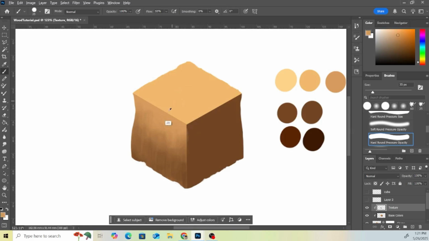And I'm going to do the same thing for the top. So I'm going to sample this side color here, and I'm going to start just kind of adding some of this stuff like that. Make sure you go back and forth between the two textures, right? Because like I said, you do want to have texture here. You can kind of get smaller with your brush as well if you want to have more refined. Like so.